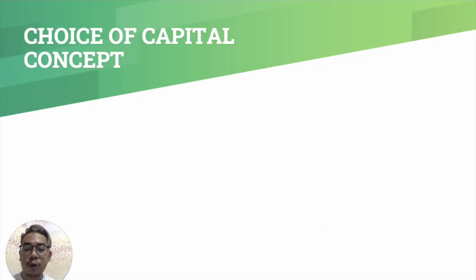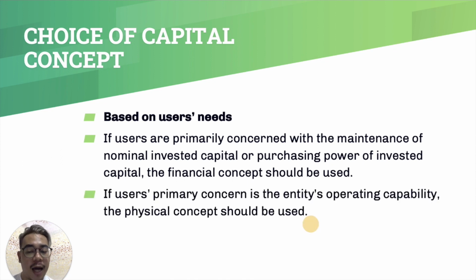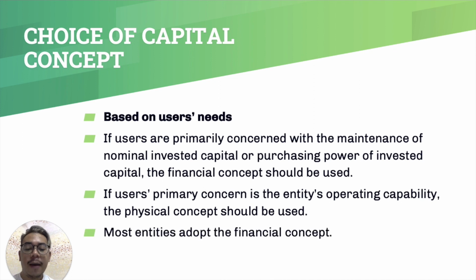So, what do we choose as capital concept? It is based on your users' needs. If your users are primarily concerned with the maintenance of nominal invested capital or purchasing power of invested capital, the financial concept should be used. But if your user's concern is your operating capability, then the physical capital concept should be used. Most entities nowadays adopt the financial concept.